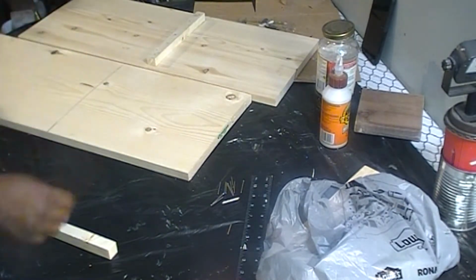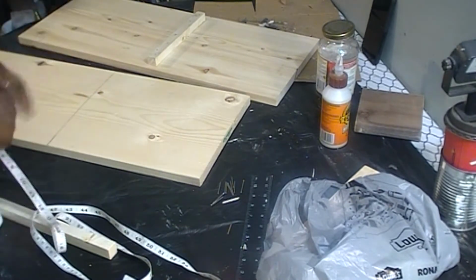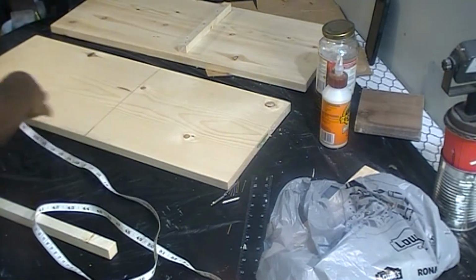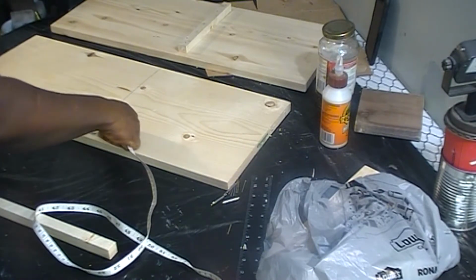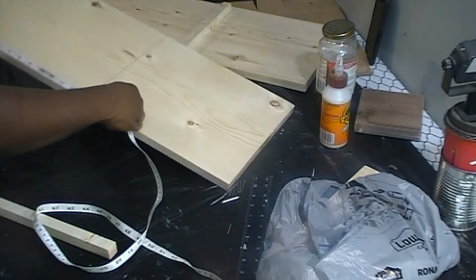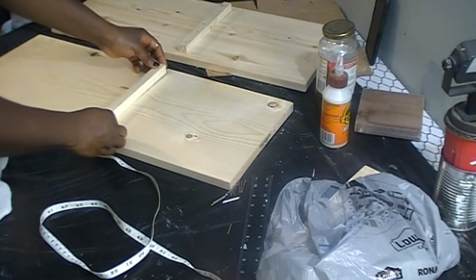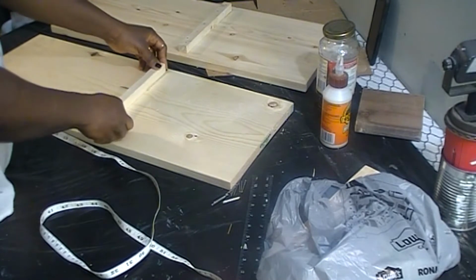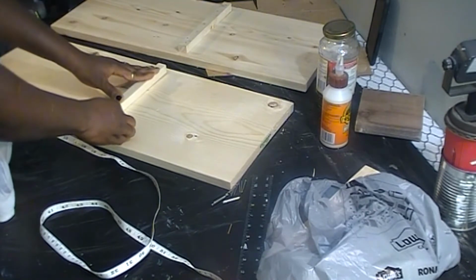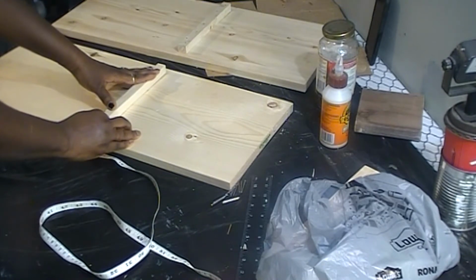And so I measure it using my tip line. And from here to the top of this is 14.5 inches. So this is gonna go in like this.